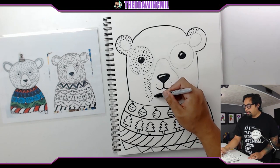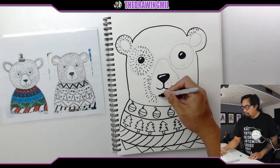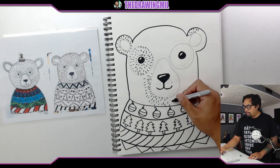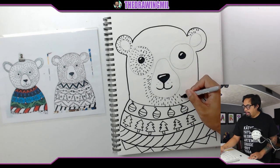So right now it's kind of looking like a goatee, kind of like how I am right now. But that's not what I'm going for. What I'm going for is just the direction of the fur and which way the fur should be going. So again, I'm doing the bottom of the chin, and I'm avoiding that pear shape I drew earlier with pencil. And it's kind of creating this nice effect to my drawing, which I really like.